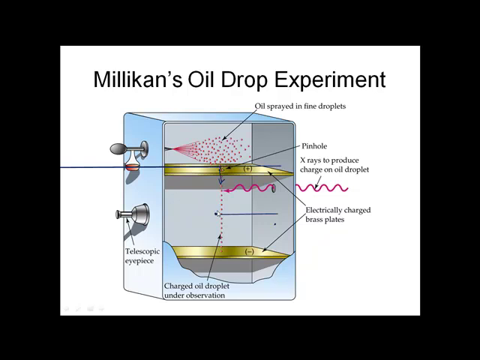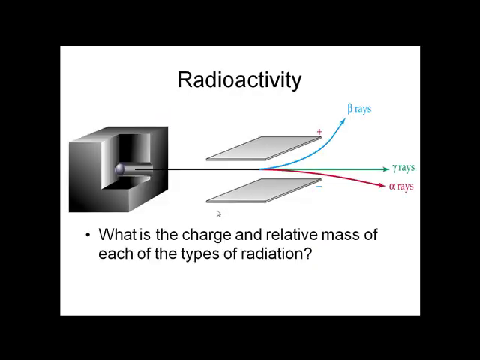Very, very small mass for an electron. Turn of the century, early 1900s, late 1800s, radioactivity was discovered. They took a source of radioactivity and ran it through some charged plates. They found three distinct rays would come off of them, called alpha, beta, and gamma - first three letters of the Greek alphabet.